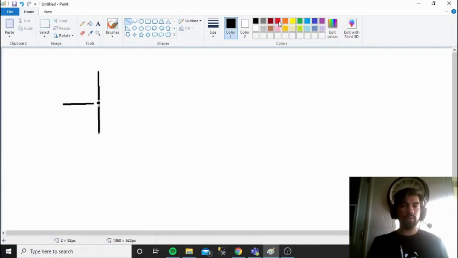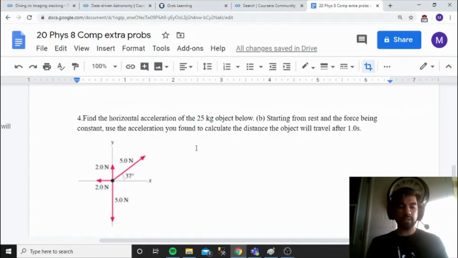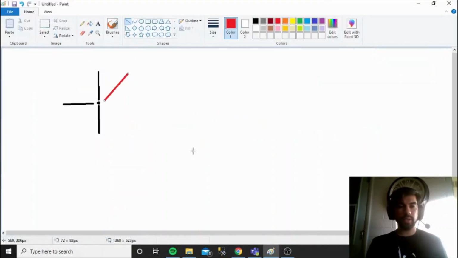And then I have one, we'll make it a red one. Oh no, make that black. Okay, then we'll make a new one. We'll make a red one. Okay, so it should look something like this. So this is 2, 2, 5, and then 5. Okay, and then 37. So let me write silver. Oh no, not that anymore. 2, 2, 5, and then 5. Okay, by the way, this is black and silver.